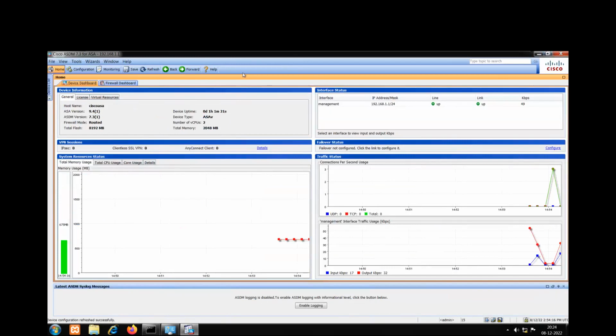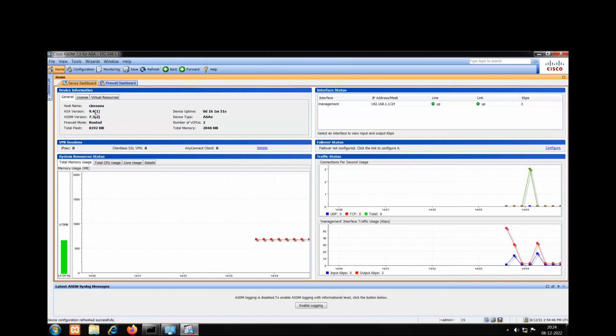So here you can see what the firewall interface is, what the firewall name is, right? By default, you'll be able to view the interface, the firewall name and all on the dashboard. It tells you the firewall host name. Then it shows you the firewall software version.